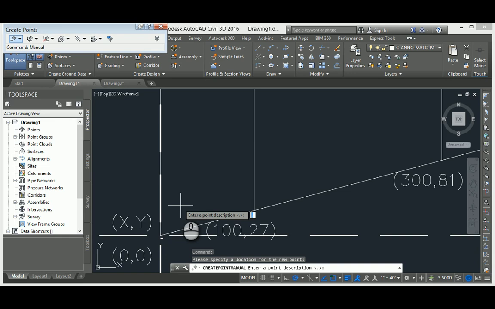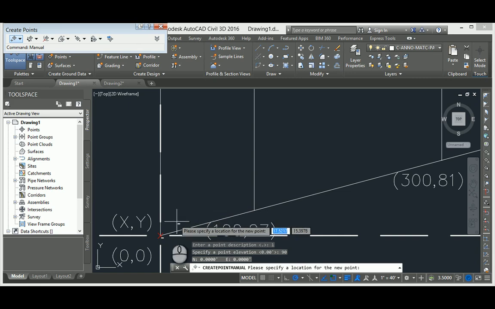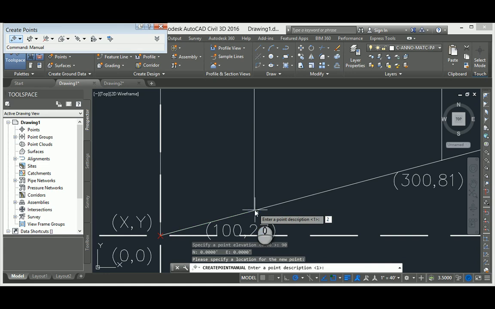We're going to label it point number 1 and enter, and then the point elevation according to your handout is 90 and enter. You can see the little red X comes up. So this is going to be the second point, point number 2, and its elevation is 92.